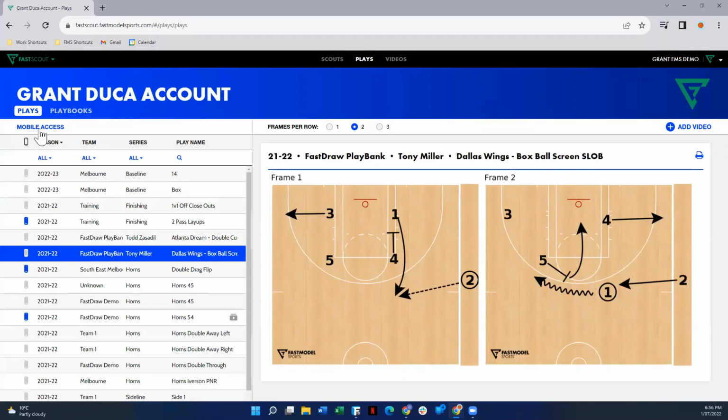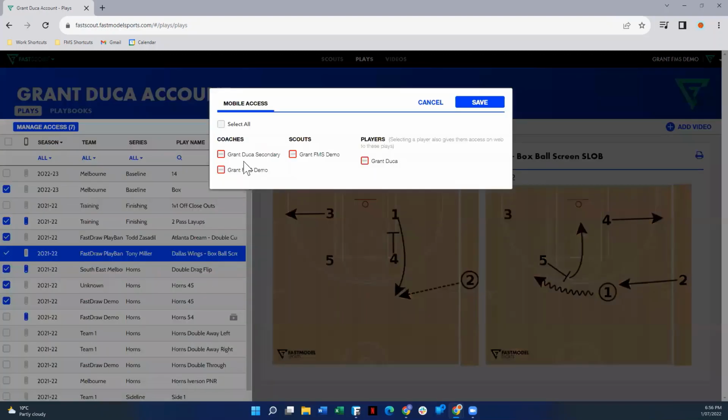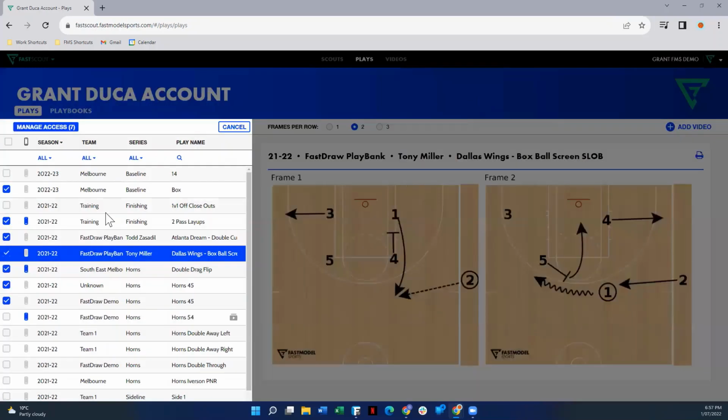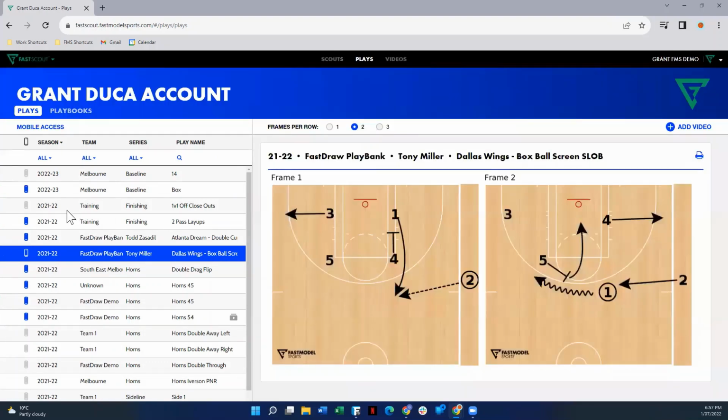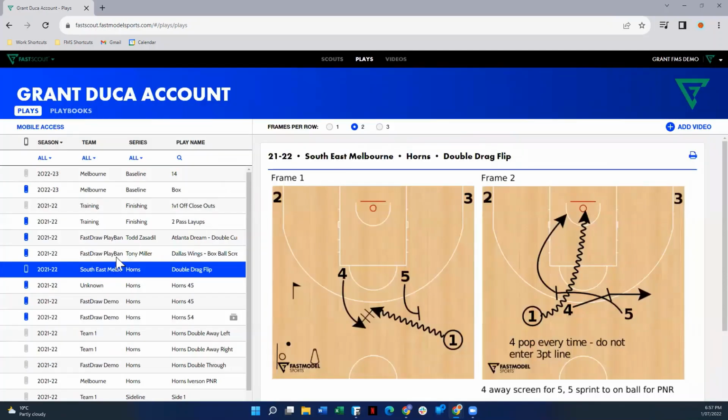Another option is to click the mobile access button. Then I can select all or select multiple. So I'll check some new ones and two other ones. Manage access. And now you'll see the dash because some had none, and one had all. So now if I select all, save, and then cancel. All these ones now that have come through, so this one was a new one. Everyone selected, the one we just set up before. Now everyone is selected. So you'll be able to make those changes as you see fit and give that access as you want.